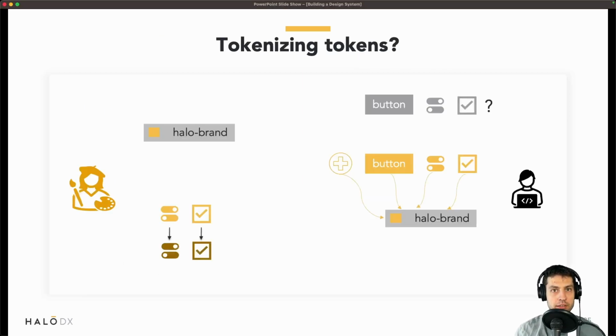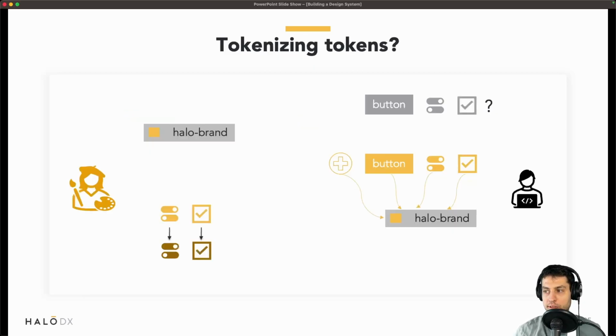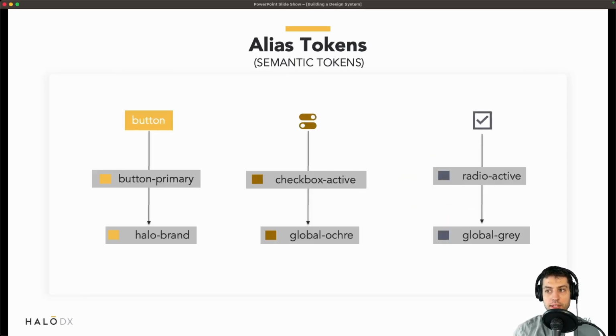Let's continue our collaboration scenario. Now, weeks go by, we are up to speed, now we have a couple of components implemented, and they all use our global tokens. However, the designer this time decides that the toggle and the checkbox should use a different value for its color than the button. What do we do? We now have to go and manually replace all of the colors for these components. A solution that would help us automate that process would be to introduce a new layer of tokens.